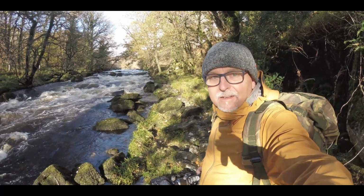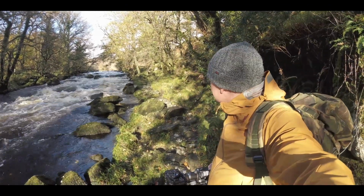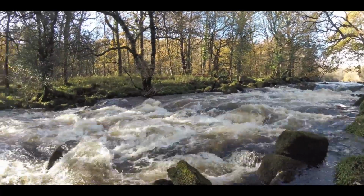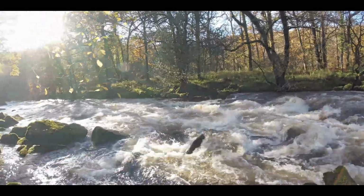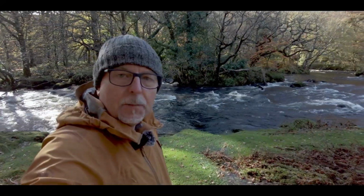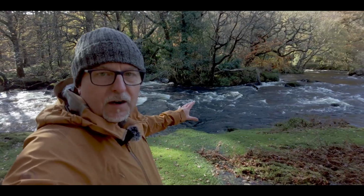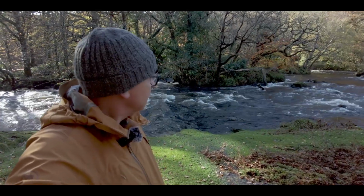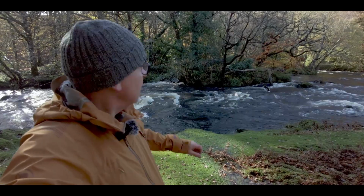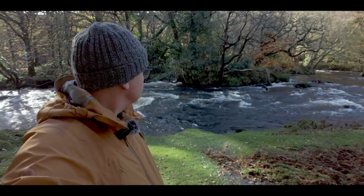As you can see, this time of year, with the rivers high, some of the paths become a little tight. I passed these small islands on the way down to the woodland, and with the water running in front, the nice trees and some colour on there, I thought they'd make a good shot. But when I walked down, there was sunlight just lighting up this side of the trees, and now it's in shadow, so it doesn't look quite as good.